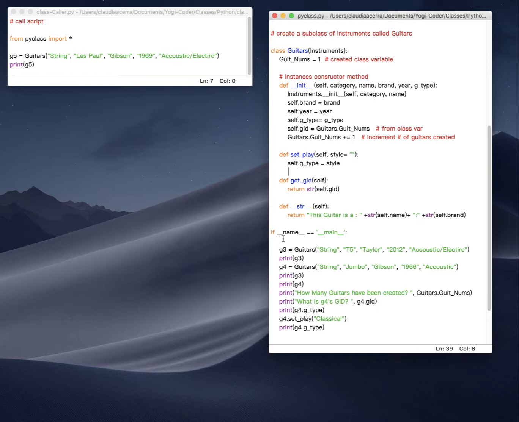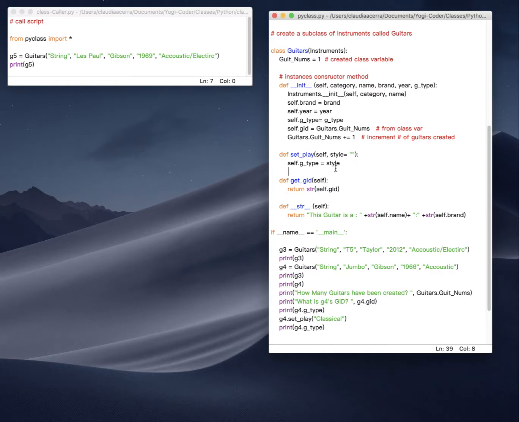So what should happen, because we have the if __name__ equals __main__, is when we call this directly, this should print out everything in this indented body of the if __name__ equals __main__, all our test information, right? All our test statements. But when we call it here, it should not do that, right? When we call it here, all it should do is trigger this string function or the string module, and it should say this guitar is, and then based on what we passed, in this case the name, which is Les Paul, and the brand, which is Gibson, it should say this guitar is: Les Paul Gibson.